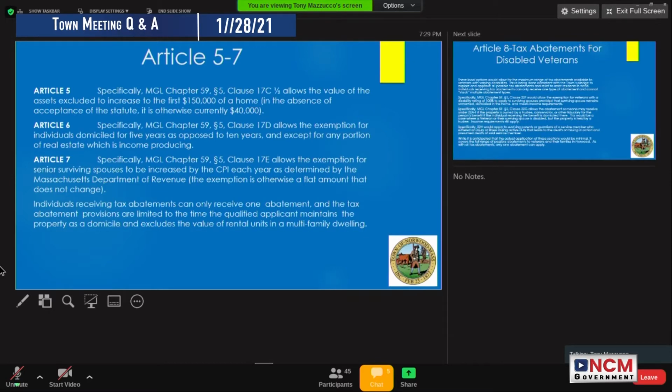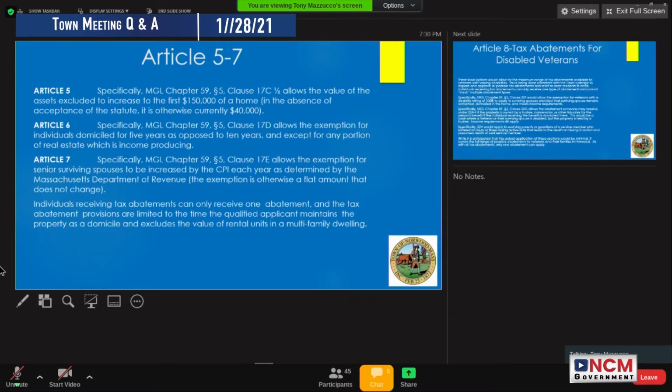You'll see later on that there are disabled veterans tax exemptions. You can, again, qualify for multiple, but you only get one, so there's no stacking. And we're just trying to adopt everything that we can possibly do to give every single person in town who may qualify some kind of an abatement. So it has to be written as three separate articles, whereas for whatever reason the disabled veterans articles don't have to be written separately, but I don't get to write the state law. So that will be articles 5, 6, and 7.